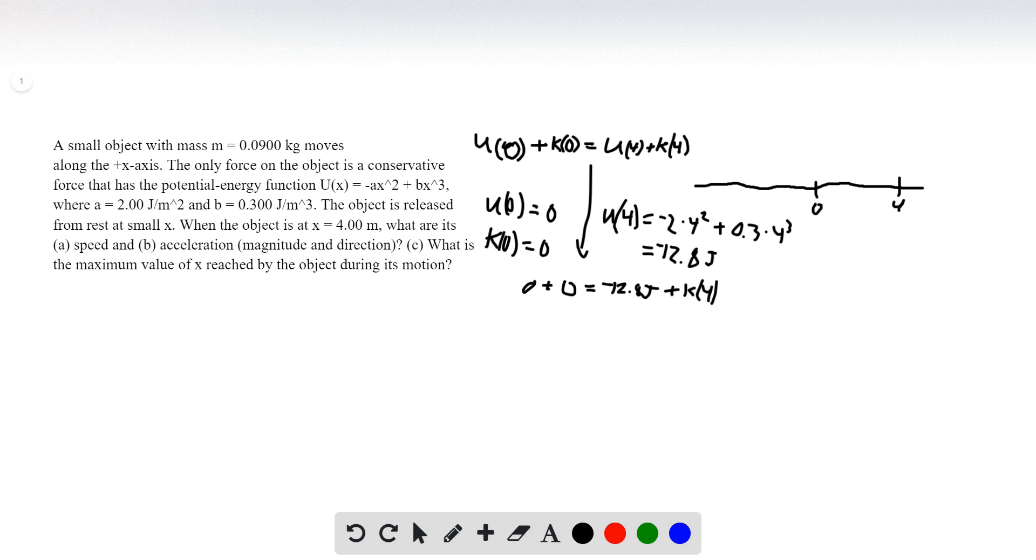Bring over 12.8 joules, and we have that the 12.8 joules is equal to the kinetic energy of the object. So that's equal to 1 half our mass times our velocity squared. So then this comes out to have velocity is equal to 16.87 meters per second at position 4. So that's A.